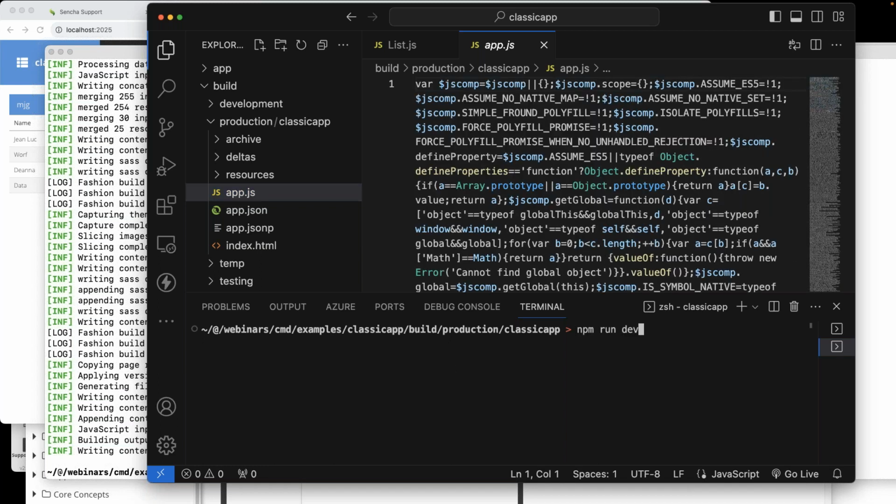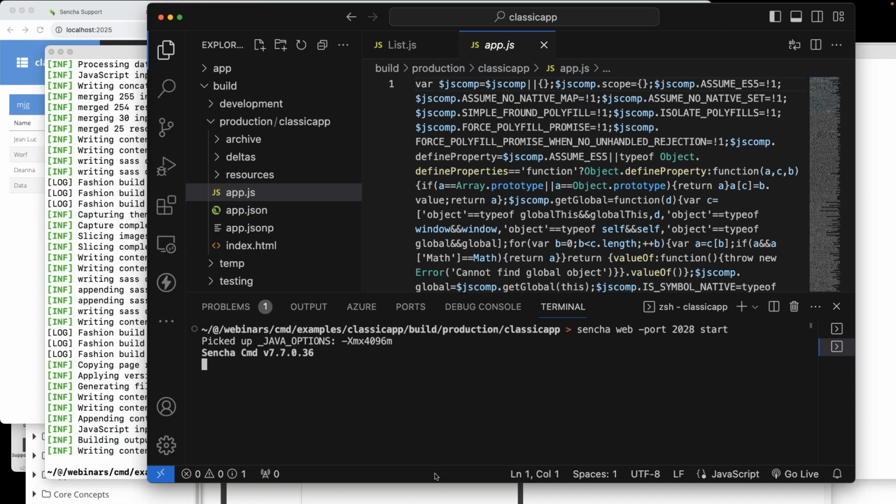I'm going to do another Sencha app web, port, let's say 2028. Oops, not port. And start.